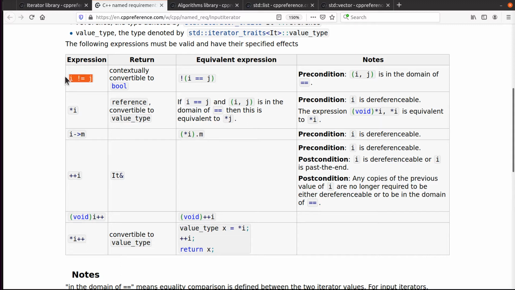We don't say, iterator is the begin and while less than the end. The reason is that loop would never work if we had an input iterator, because there's no less than operator allowed. That's only allowed in certain kinds of iterators. If you use not equals, it'll work on every kind of iterator there is.